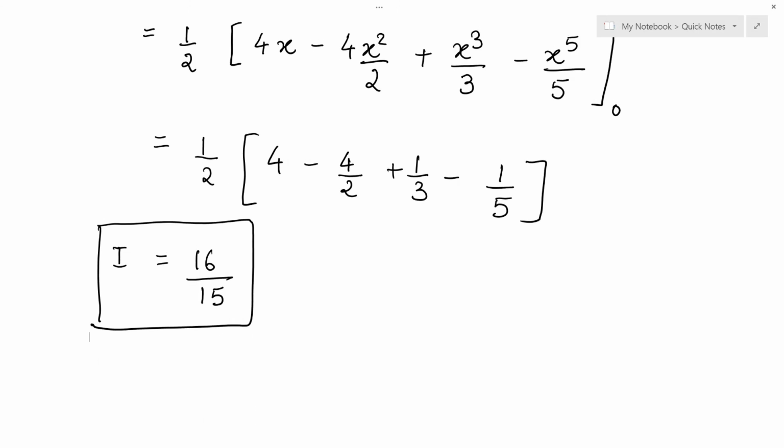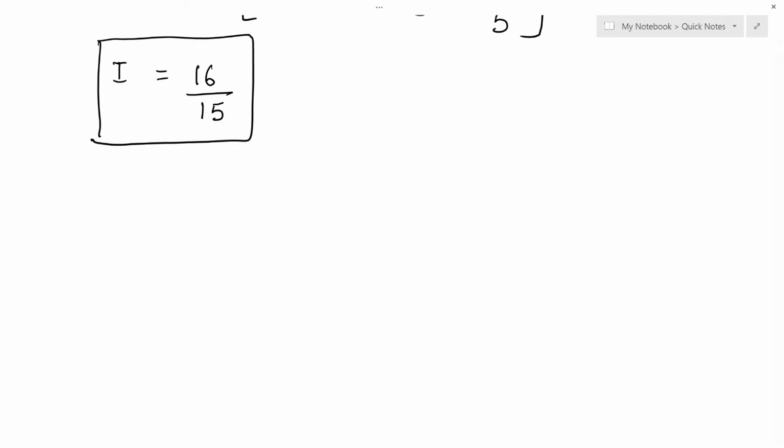So I hope the concept is clear now. There is no confusion. Usually what you do, look into the inner limits and then you decide with what you should integrate first. One more example we can take. Now I will not solve by I1, I2. That was just for your understanding, for the first two sums. I will do it directly. So you will get the idea of both the things.